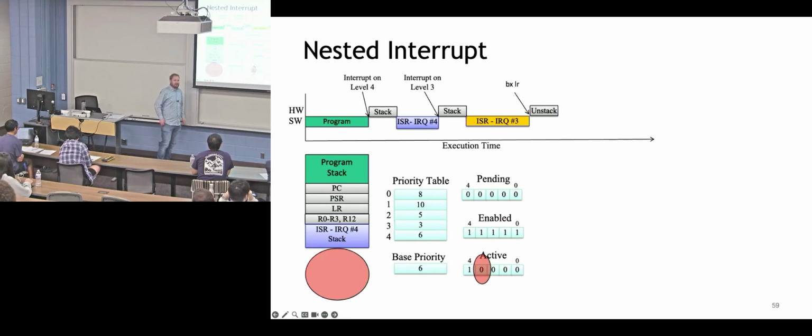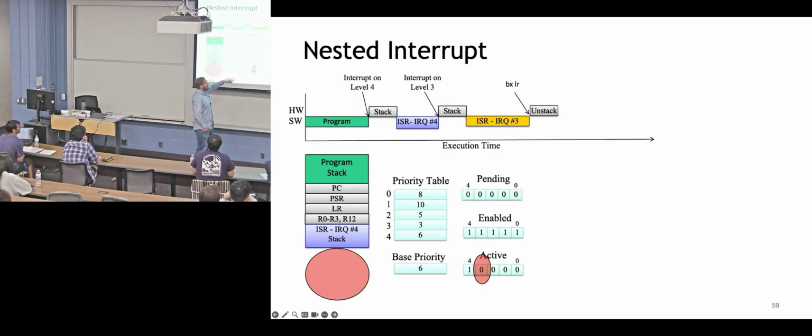The way I was thinking was, if we run interrupt 4, and then we bring interrupt 2 and interrupt 3 on at the same time. So 3 is going to be the highest priority. 3 is going to start its stacking. We're going to run 3. 3 is going to be finished. And then 2 is going to be there. Is it going to be active, or is it going to be just pending? Yeah, it would be pending.